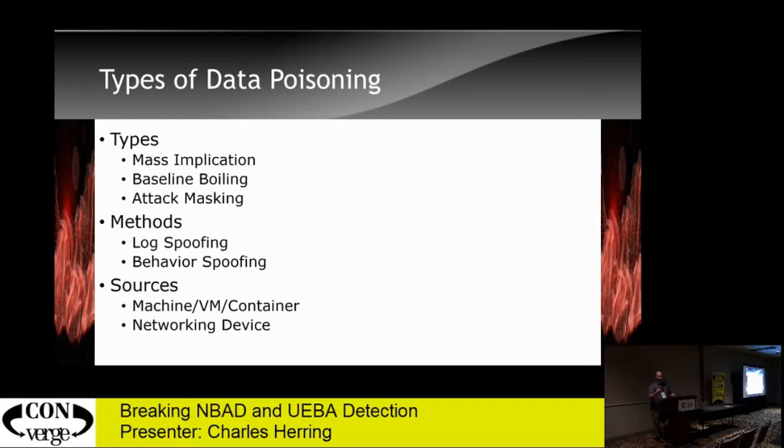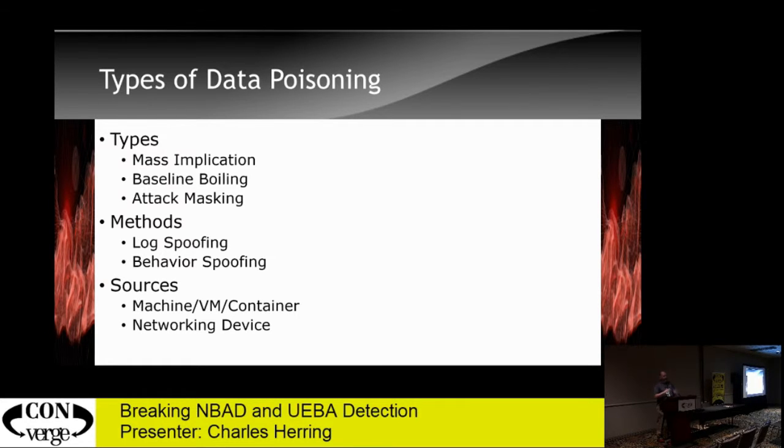So it poisons the usefulness of the data in the system. Baseline boiling is, in anomaly detection, you're looking for something exceeding a defined baseline. So when you boil the baseline, you expand the baseline over a period of time so that when you want to trigger the exploit, the baseline has grown to a place that will allow you to get away with it. And so that may be data staging, where every day you're collecting a little bit more data from a set of hosts. And then when you're finally ready to extract the real data, you have the flexibility in the baseline.